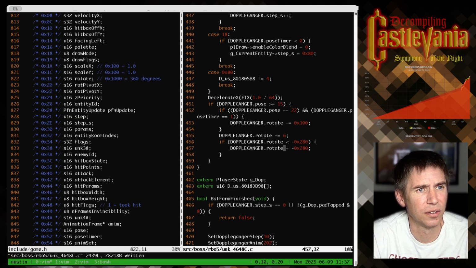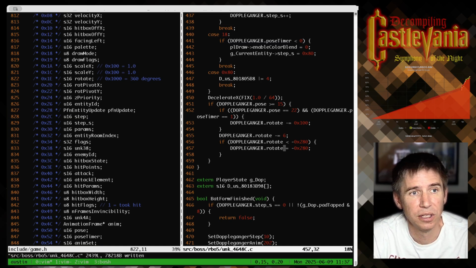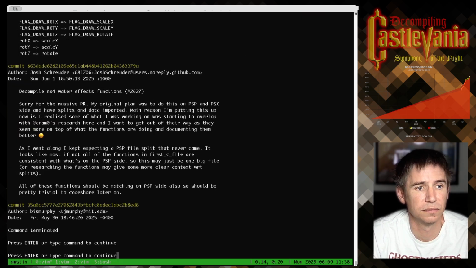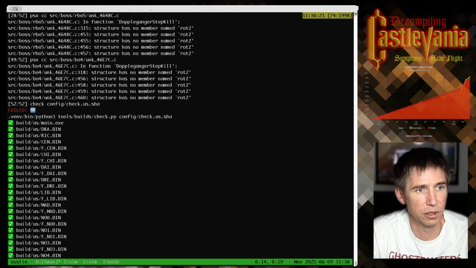These are kind of an odd rotation value. So hex 1000 is 360 degrees, so it's not quite evenly split. All right, and then we have the same thing in RBO5. I grabbed RBO5 already. I need RBO4.